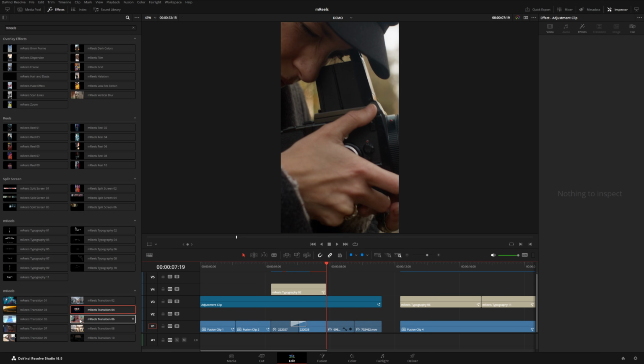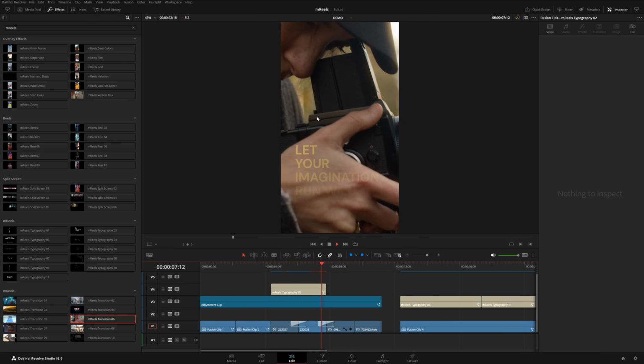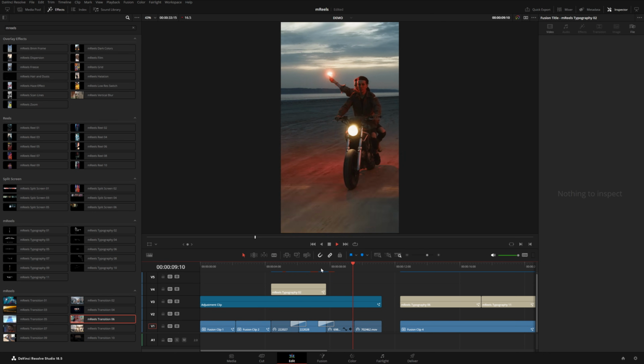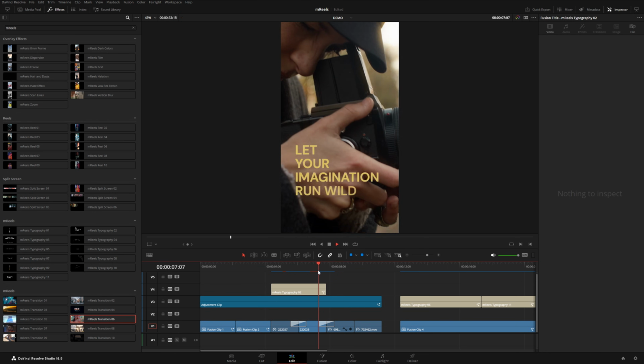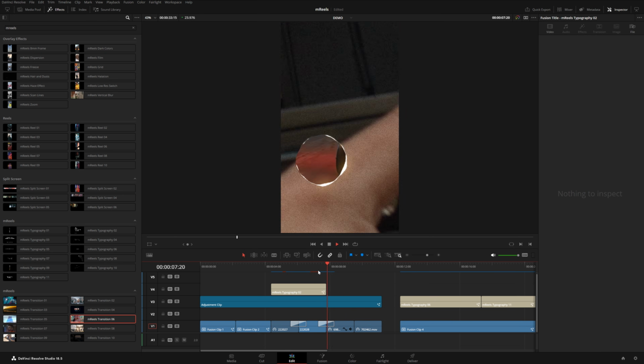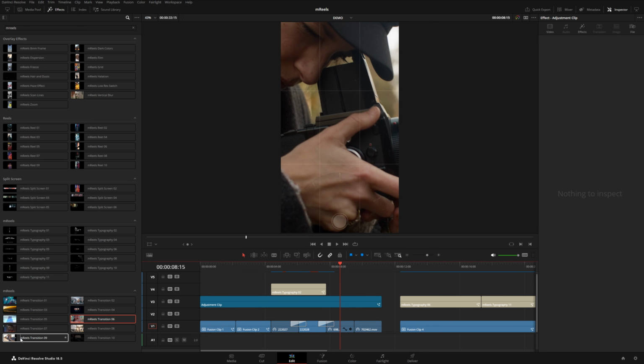Number 6 is really stylized. Look at this. So this one kind of rips open the frame here like it's a piece of paper and then reveals the next shot. And it has this kind of torn edge with this really cool kind of stop motion effect on the previous shot. It almost looks like you're kind of throwing away that previous shot there. Number 9 might be my favorite one.